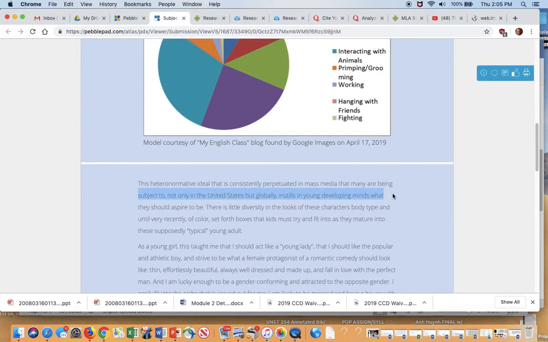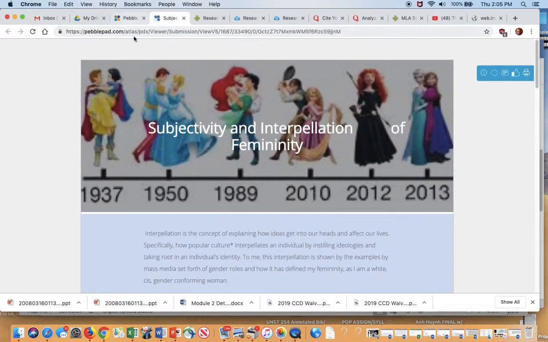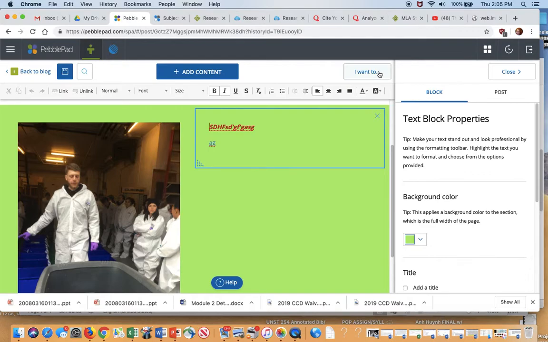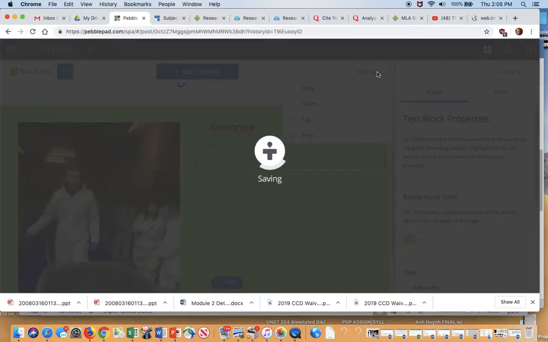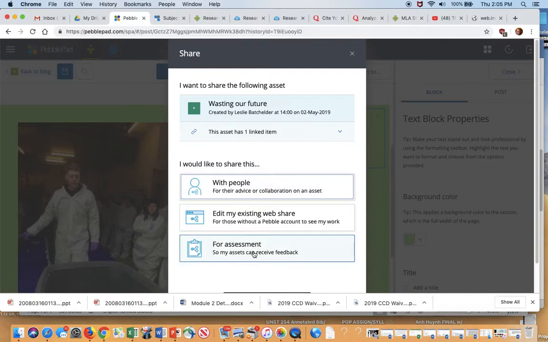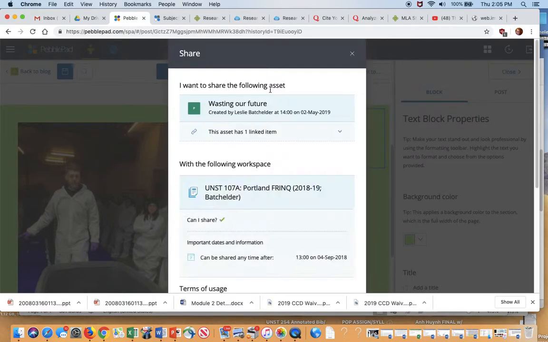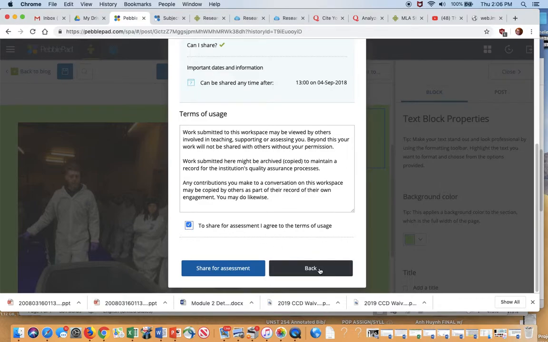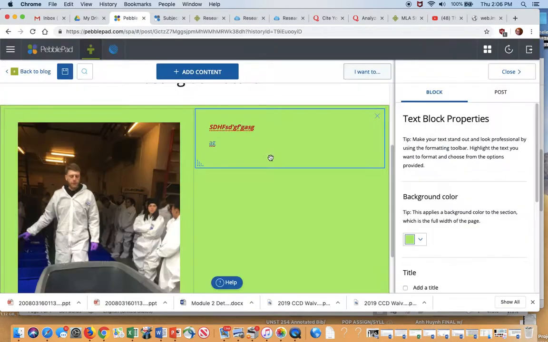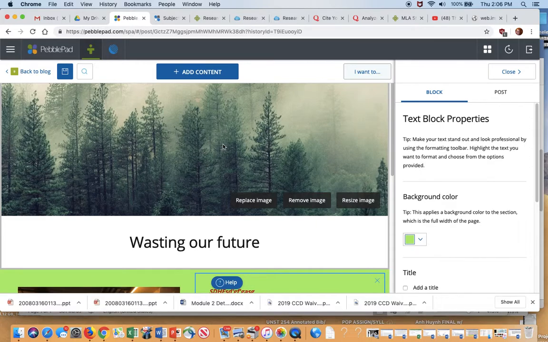It's always nice to have a background color like this because it helps pop the text out. And also it gets away from the 19th century experience of black on white. So just think about some of these things when you're doing this. Like I said, you probably have already shared your blog with me if you already made one in the fall, or you're welcome to make a new one, in which case you would need to go in here again for assessment and share it with me, and you're not going to have all these classes, right? You're going to have one. And it might not let me, okay, share for assessment. Yeah, it let me share again. Okay, so that's how this works. You might want to get rid of this for your blog, but you can keep it there if you want to.